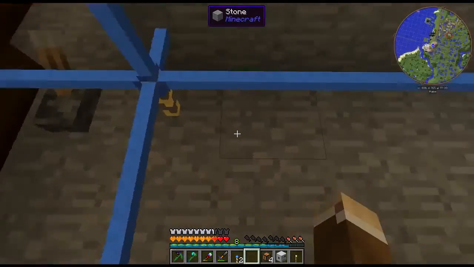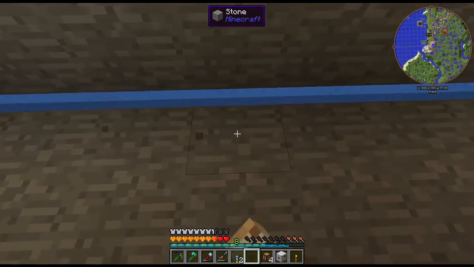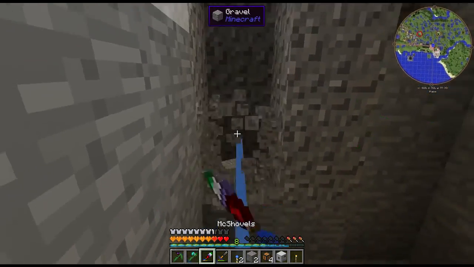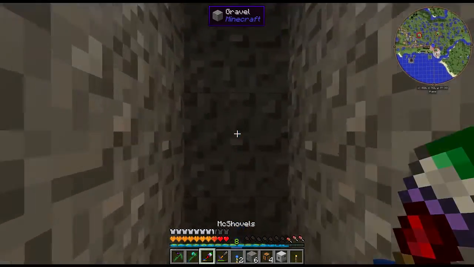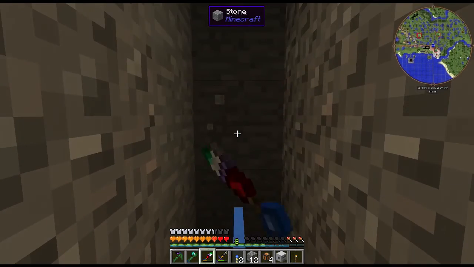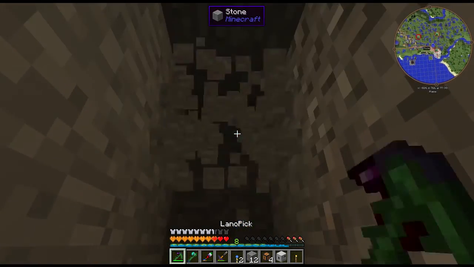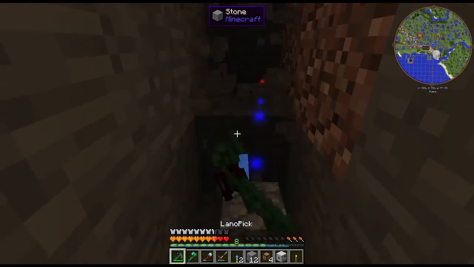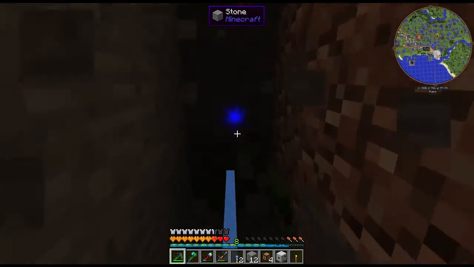So what is this? 1, 2, 3, 4, 5, 6, 7, 8, 9, 10, 11, 12. Would be a bunch of gravel. 13, 14, 15, 16, 17, 18. Let's do an even 20. A nice even 20.